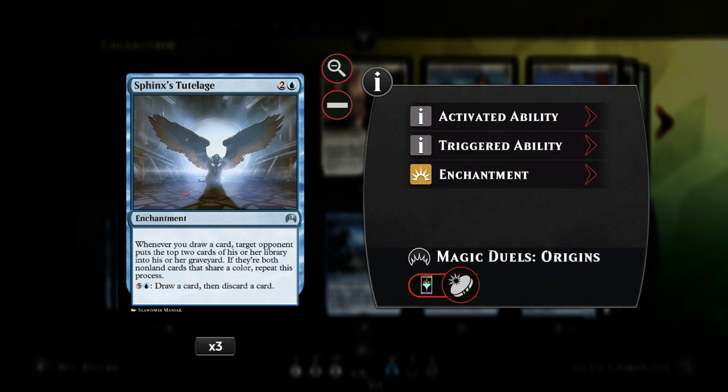So if we have an opening hand of 7, since we do get a free mulligan in Magic Duels, it's usually worth it to mulligan a hand to go back to 7 and hopefully have a Sphinx's Tutelage in hand. Maybe even go down to 6, but at that point if your hand is good without a Tutelage you can still keep it. But of course having the Tutelage on turn 3 makes your win percentage a lot better.